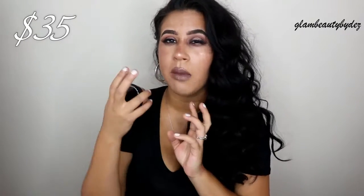Okay, so lastly, I'm gonna hurry up before my camera dies, is this Studio Makeup Luminous Loose Blush. This doesn't have a color, so I'm assuming this is the only color. It's very pinky in nature, and I'm gonna open it. It's like this, very pinky in nature. Actually maybe more of a mauve. And I love mauves. I think they're more flattering with my skin tones, rather than pinky blushes, which tend to be more flattering on lighter skin tones.